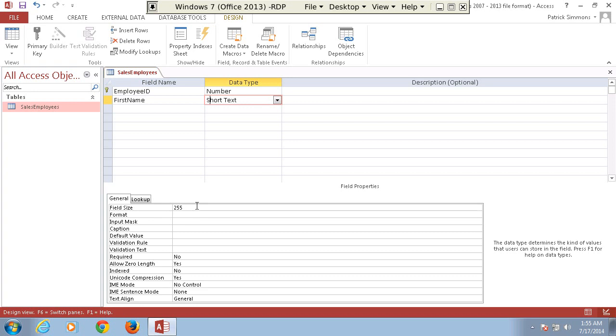This is actually an important field because text fields can take quite a bit of space if you leave them alone. 255 characters, that is, I think that's 16 bytes. No, that's 255 bytes, because each character is a byte. So most people won't have first names longer than, let's say, 20 characters.